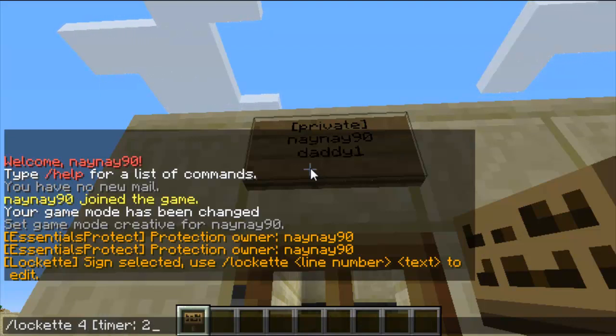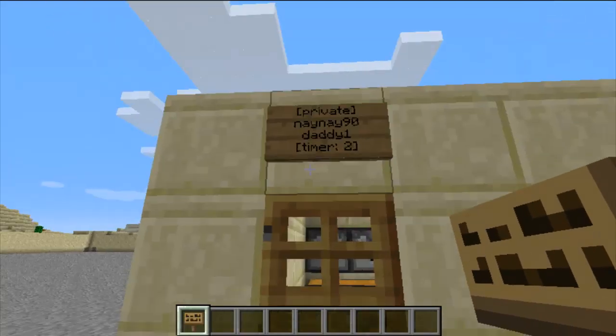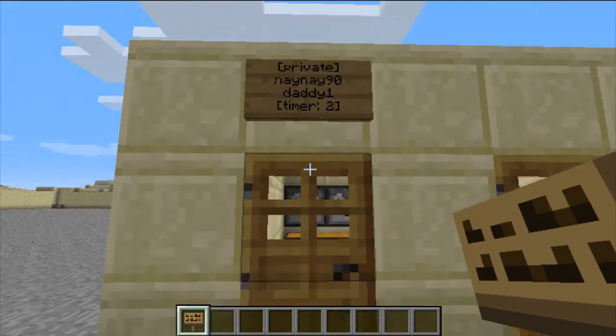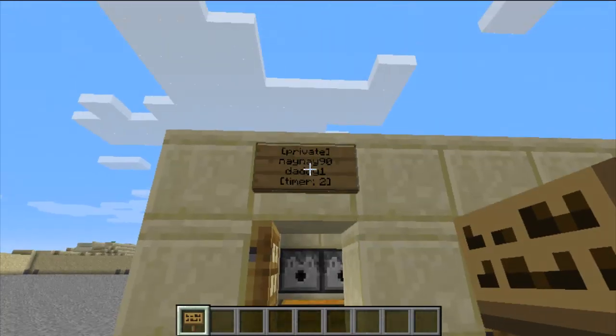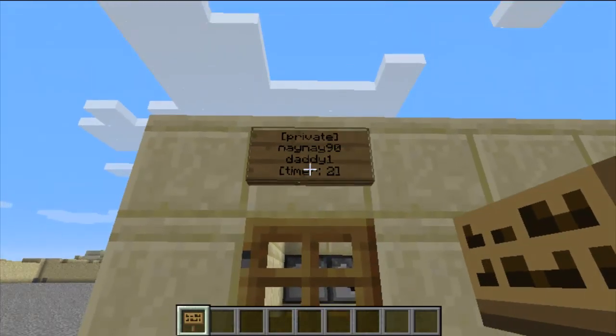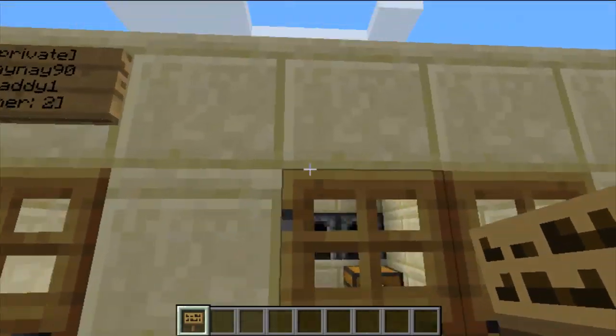or I can add Lockette 4 bracket timer, then 2, and every time I open the door it will automatically close after about 2 seconds. So 1, 2. So this can be very helpful for protecting your land.